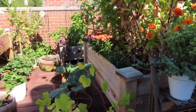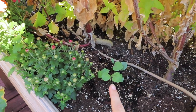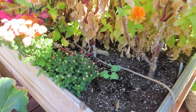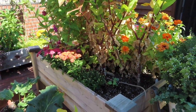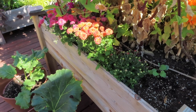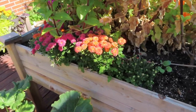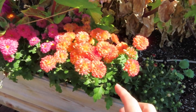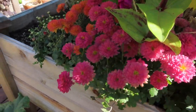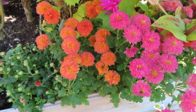Coming up now into the back of the center raised bed — a few things going on back here in the corners. In the four corners I did pop in some broccoli seeds with the idea of having them fill up the corner space, but because they're surrounded mostly by the giant zinnias they don't get as much sun as they should, so we'll kind of see how they do. Next to it I popped in a few mums just to add some color in the back here. This one is just about to bloom — I think it's a darker orange — and then I have this really pretty peachy orange and a salmon pink color that I really like back here.